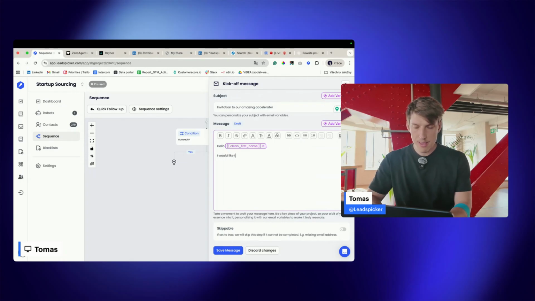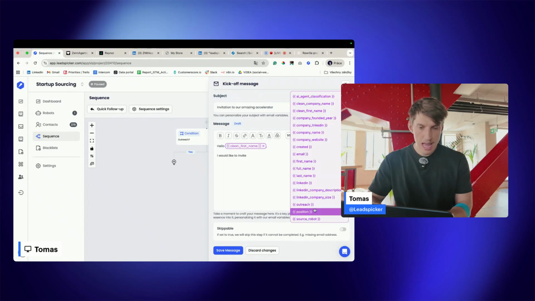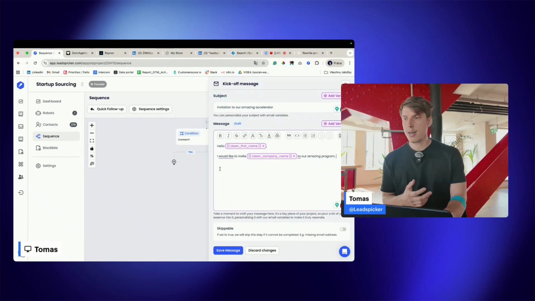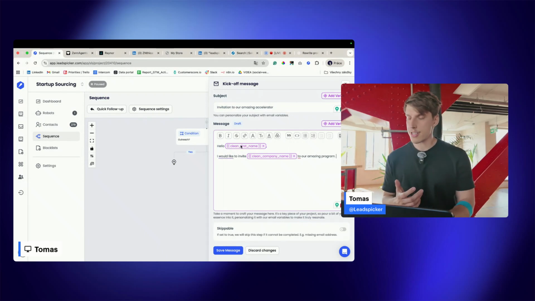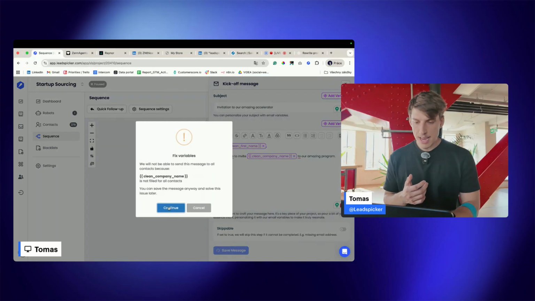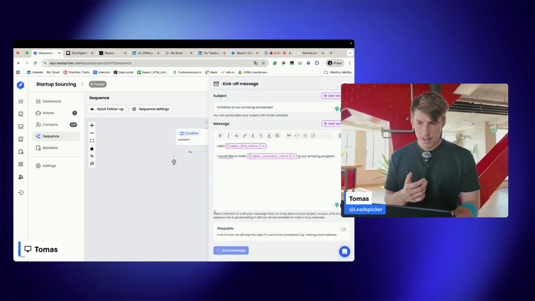I would like to invite you to our amazing program. I'm just pasting the variables there. Here will be the clean first name, and here will be the clean company name. So I just click save.